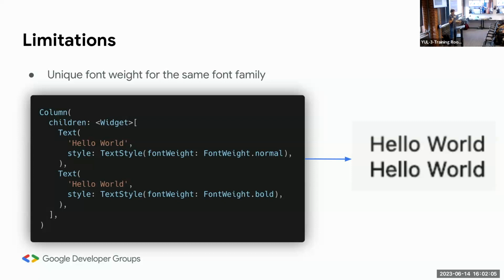You can either not care, like I do, or work around it by using a different font family. So you will have, like, Roboto Regular and Roboto Bold, and instead of changing the font weight, you change the font family. But like I said, I don't have much variety of font weight in my app, so I get along with this, no problem.